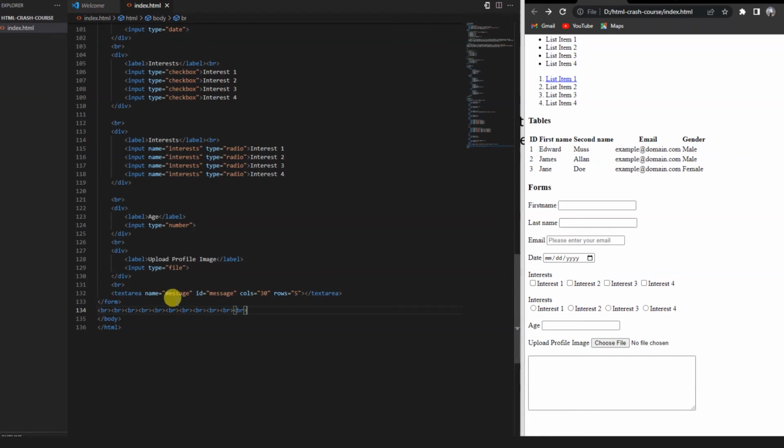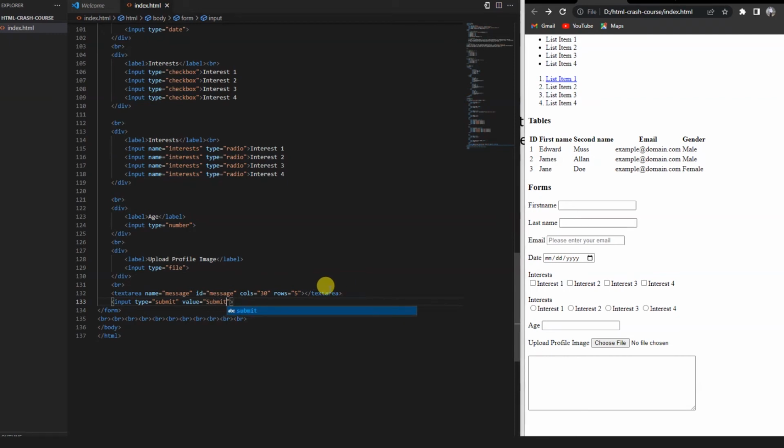And last but not least, let's talk about submit. So just place another input here, input type submit. So let's call it submit. So input type submit is just a button, then give it a value of submit like that.